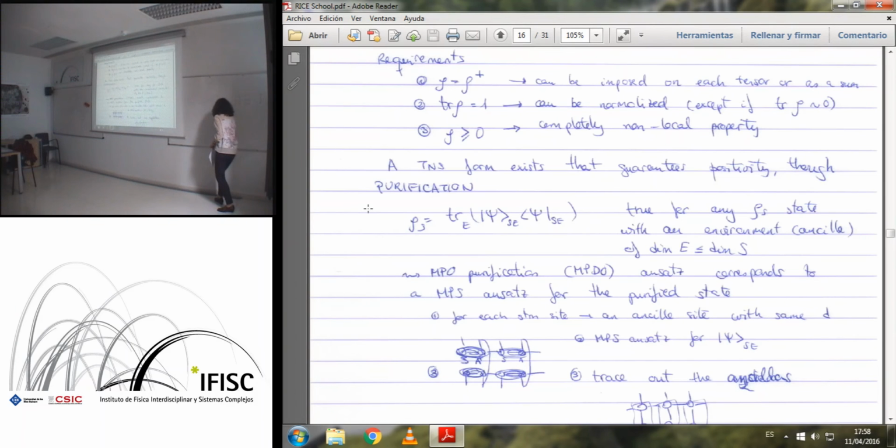So I just draw here the adjoint of this. This would be my psi system ancilla, and this would be my psi system ancilla, the bra. So I'm not writing again the complex conjugate. And now I trace out the ancillas. Tracing out the ancillas, as I said before, is connecting together the corresponding indices, right? So I'm doing this, this, this, and of course I can just move the legs around so that they look a bit nicer. So I can just do it like this, okay?